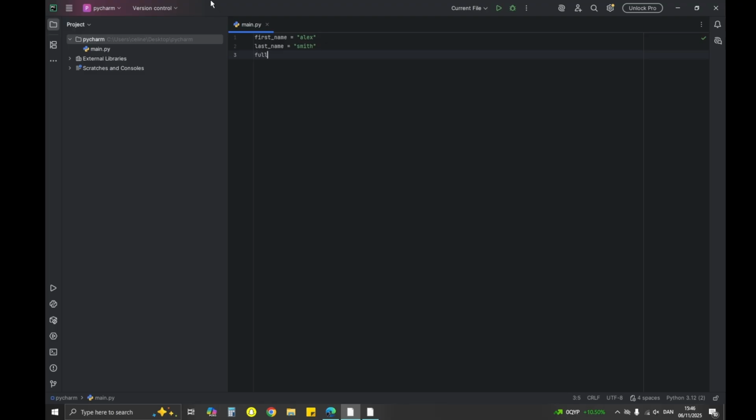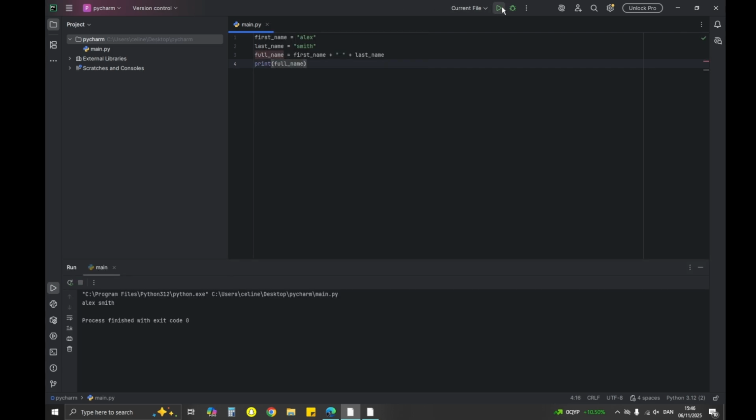And we write full name, and we say first name plus, and then we put double quotes, and we put a space, and then again plus, and we put last name. Then at the end, we write print full name.